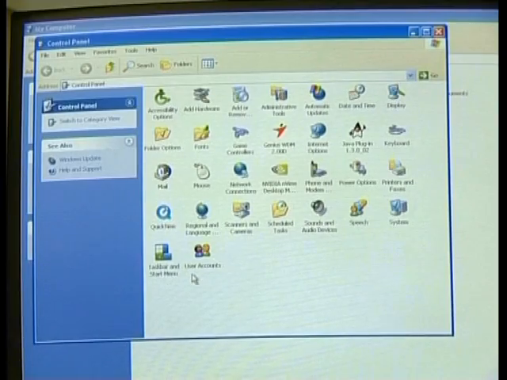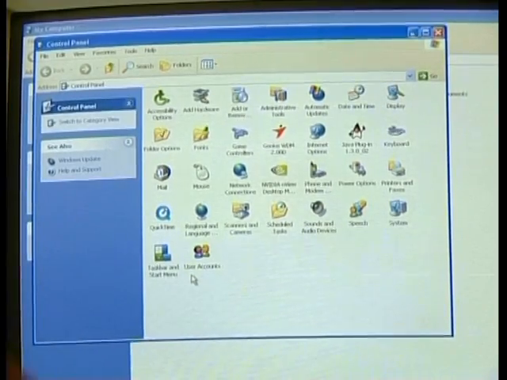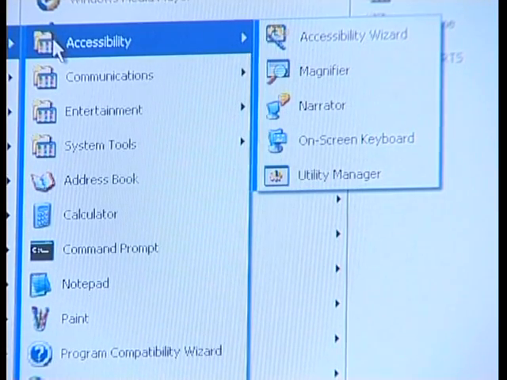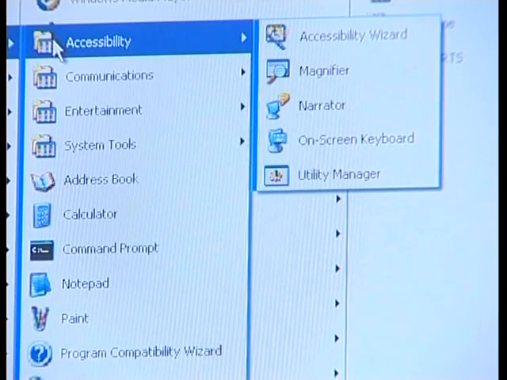Some of these standard utilities help you to maintain and organize your computer. These utilities can also assist you to change settings on the operating system. For example, you can make a computer more accessible to disabled people. You do this by using a utility called Accessibility Options. It allows you to change computer settings so that information is easier to see and read. Let's have a look at how this option helps.